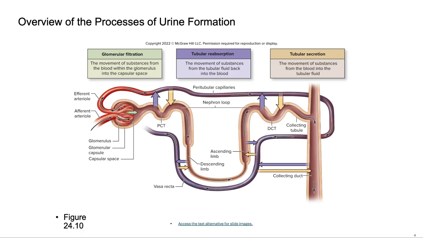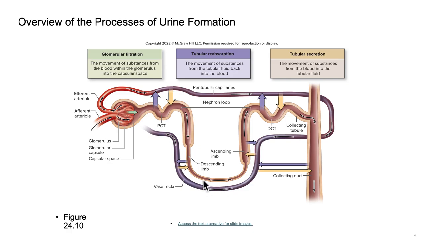We'll then talk about reabsorption. Reabsorption is not the same thing as absorption. Absorption is when you absorb something for the first time, and reabsorption is when you do it for the second, third, fourth, fifth times, and so on. And then secretion is moving things from the blood into the tubular fluid, and the tubular fluid is the fluid within the proximal and distal convoluted tubules, the loops of Henle, and so on.